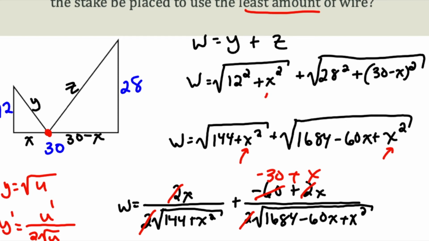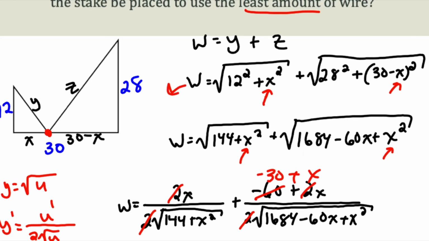Actually, let me come back up to this one and plug 9 in for x to get your final answer there. So go ahead and do that. Plug that in. I don't see that on my paper anywhere here, so let me also plug this in. So 144 minus 81, and then plus the second square root. We're going to do 28 squared plus 30 minus 9 will give us 21, so I'm just going to say 21 squared.